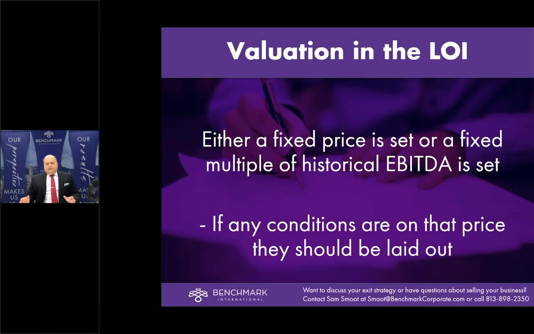Typically the first sentence of a letter of intent, there's a little fluff at the beginning, but the first kind of meaty sentence says, we are offering to buy your business for, and then after that it's worded one of 2 ways. It will either be a fixed price or it will be a multiple of some EBITDA. So it may say we are offering $25 million for your business, or it may say we are offering 7 times the 2018 EBITDA, or 7 times the trailing 12 months EBITDA. There'll be some measurement period, typically 12 months, and a multiple, and those will be put together.